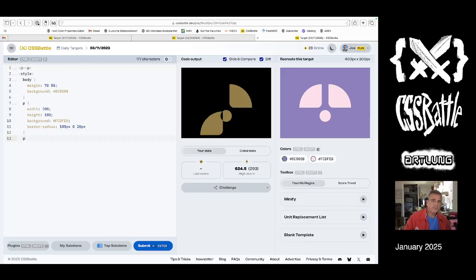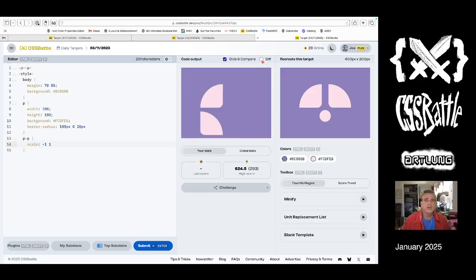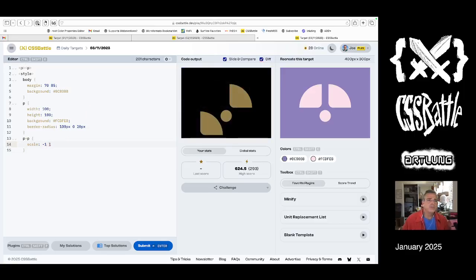So for the second one, let's scale -1. Yeah, because we need to, so that's -1 and then 1. That way we get that other one, but we do need to move it up.